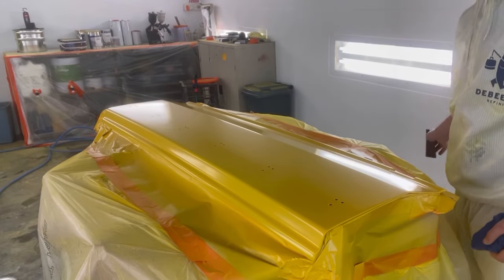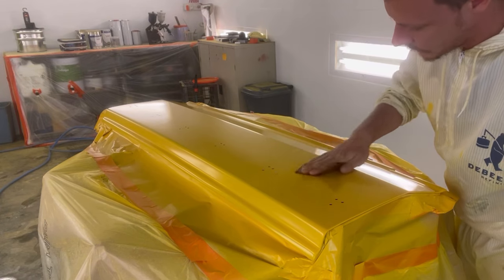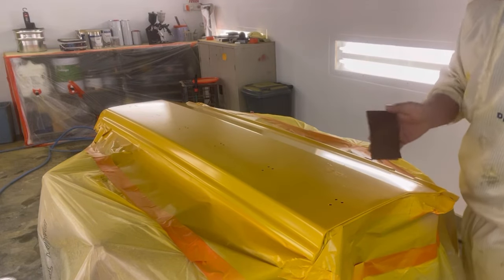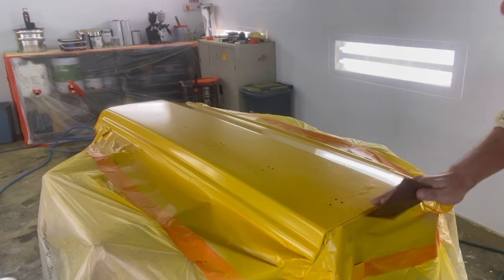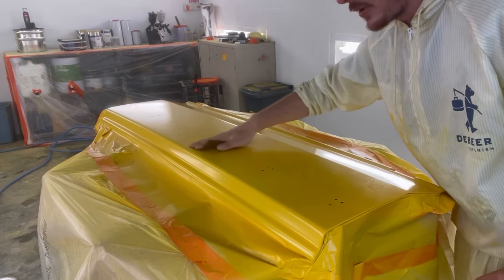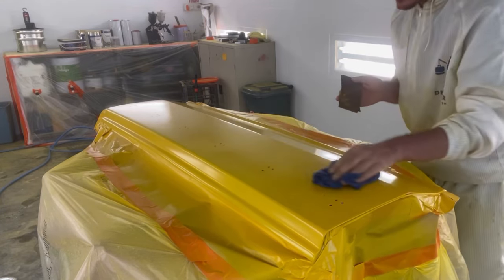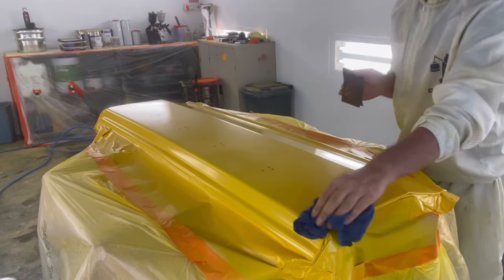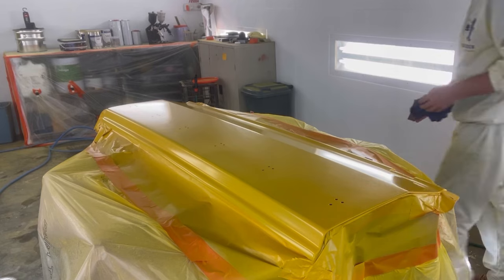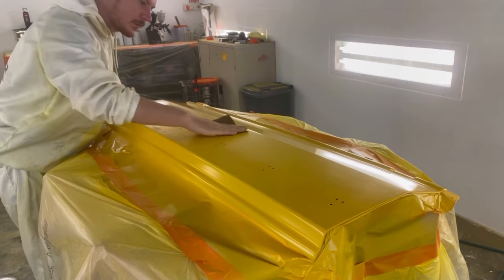A little bit of a tip for you guys. When you're putting down a whole lot of base coat, before that last coat, I just like to give the panel a little bit of a scuff, just to knock down any little nibs that I've got. And I find, because this has got four coats of base coat on it now, when you get around to the two or three coats, you end up with a little bit of orange peel. And I find before you put that last coat on, you can flatten them out just a little bit. So when that last coat goes on, it's going on to a pretty well flat surface again, much like how your first coat will go down.